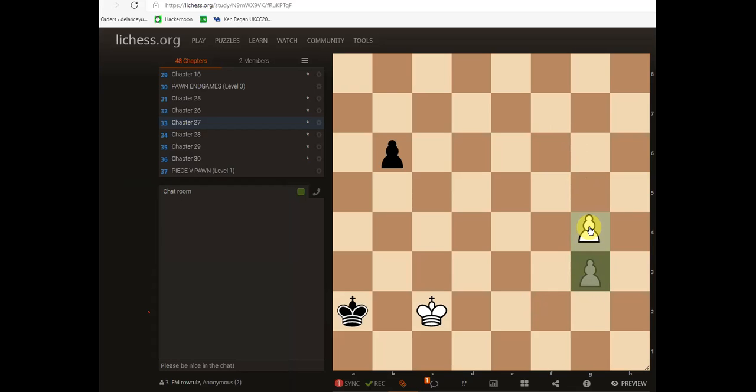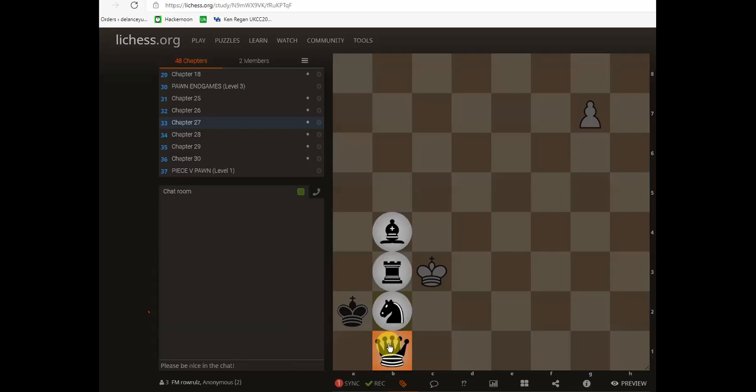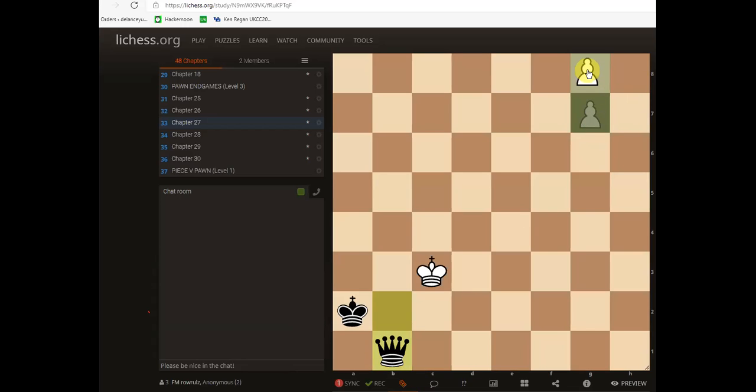So g4, I'll go down this line: b5, b4, e6, b3 check. That's annoying because obviously white just wants to push the pawn. He's put king c3 here, and b2, g7, queen, and then white queens.